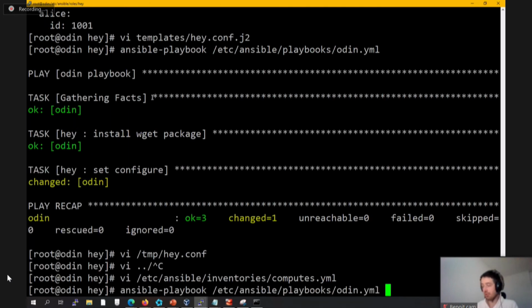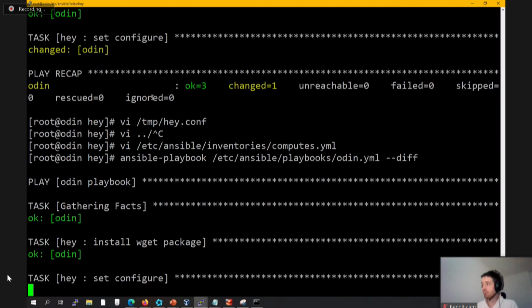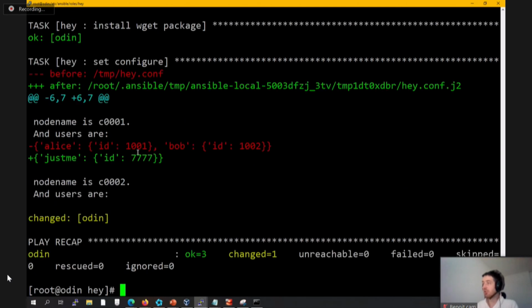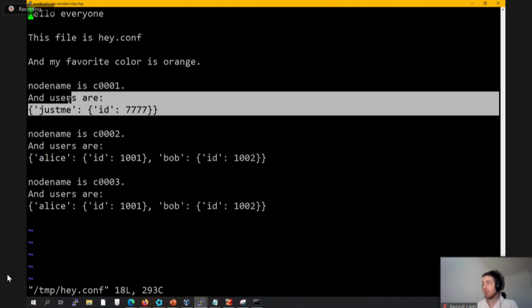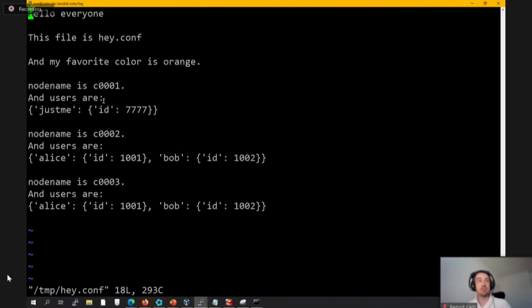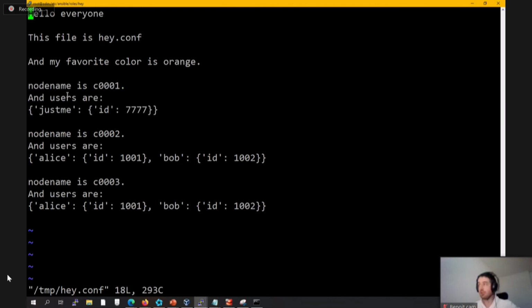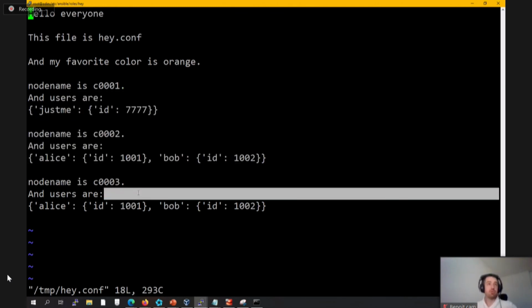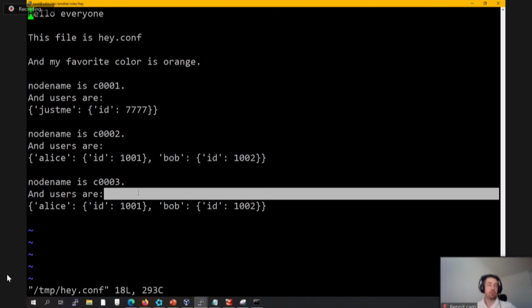If I re-execute with a diff this time to see, it says, hey, look, I changed something. For this host, I changed it. So let's take a look at the final file. So this time I updated the variable of C001, and I accessed it using hostvars, and it was written here. You see the concept? So using that, you can generate a configuration file for the whole cluster. If you set the IP for all your hosts, etc., you can generate a configuration for a whole cluster.